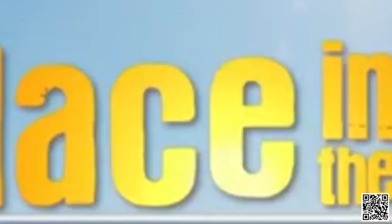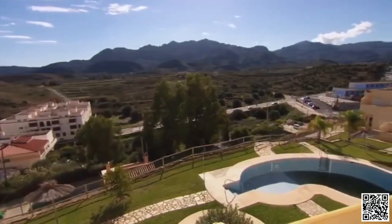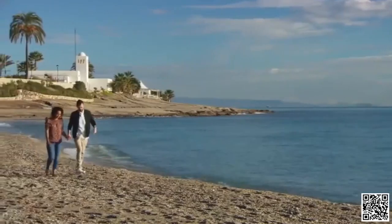Coming up, I'm hoping this modern townhouse will impress Dave and Leanne with its contemporary interiors and easy access to the terrace. Today I'm house hunting in beautiful Almeria in southeast Spain with Dave and Leanne, who are in search of their perfect holiday home. And although we do have a contender in our first property, I don't think it's exactly what Leanne would call perfect. Walking through a bedroom to get to the terrace didn't appeal to Leanne, although Dave didn't mind so much. They're looking for the perfect place for family holidays with their son Dominic and have a maximum budget of £105,000.